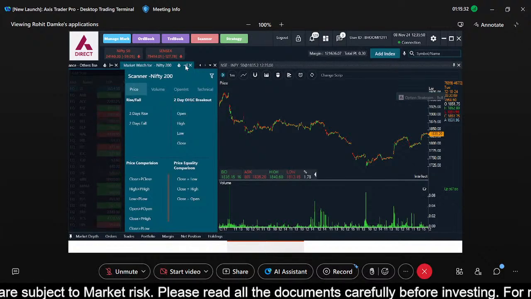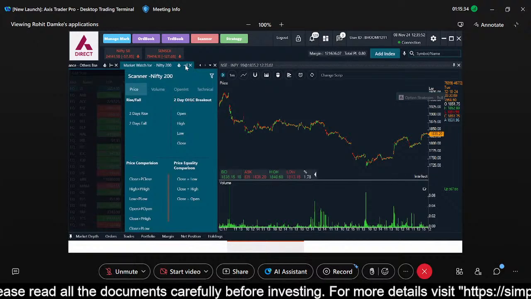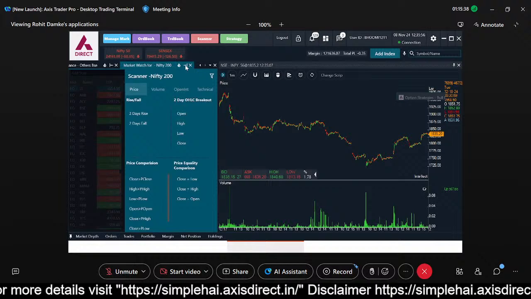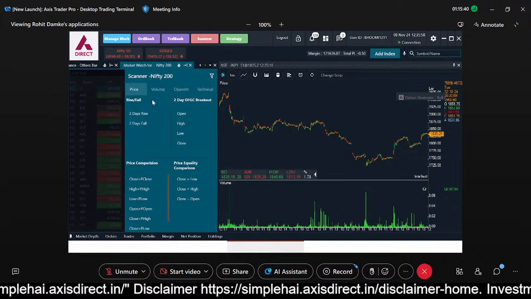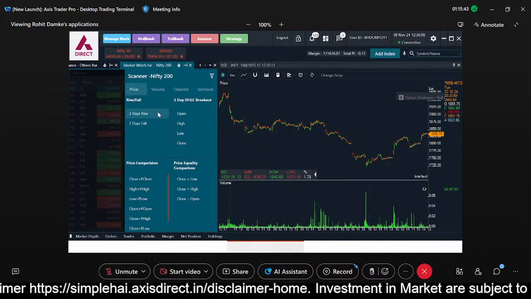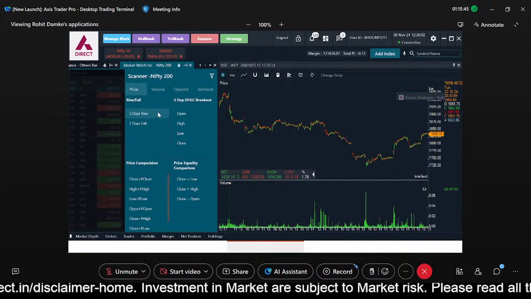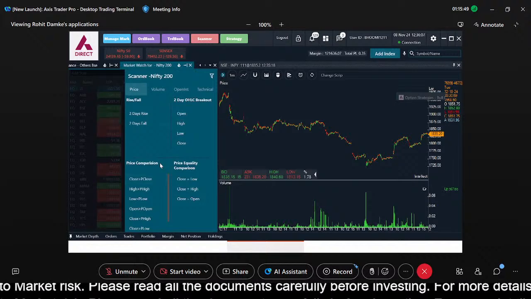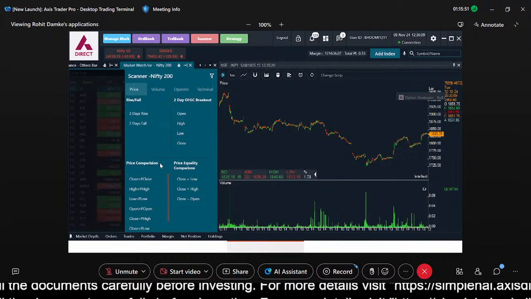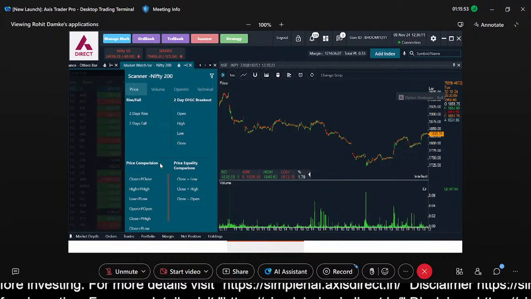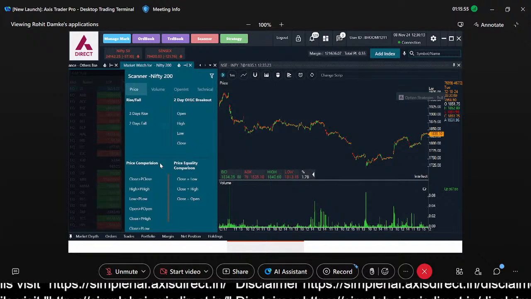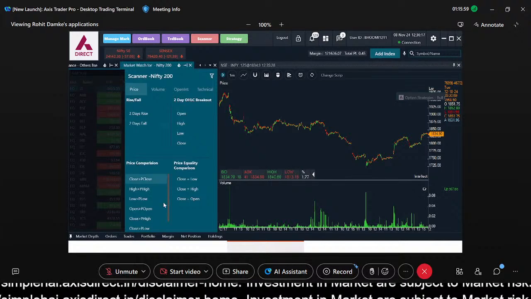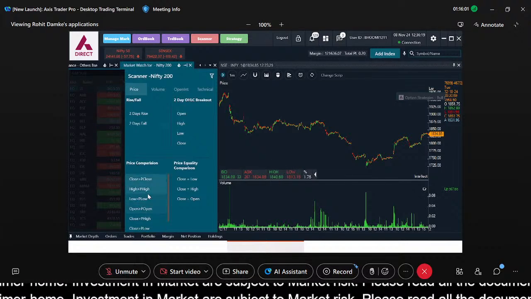you can add a few more filters to your watch list, and our watch list will help you scan the particular stock, wherein you can give filters like the stock is continuously rising for 2 days, or the stock is continuously falling for 2 days. Or if you want to put any conditions over it, that is, if you want to compare the price, that is yesterday's closing, so the closing price is greater than the previous close, or the high is greater than the previous high, or there are many more conditions over here, you can select that also.